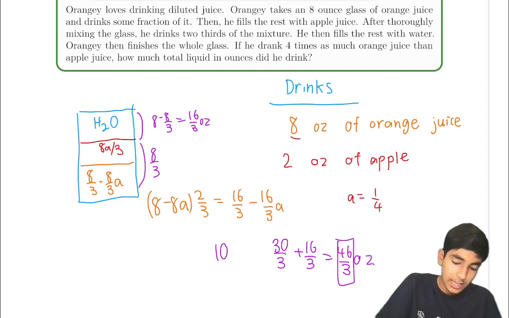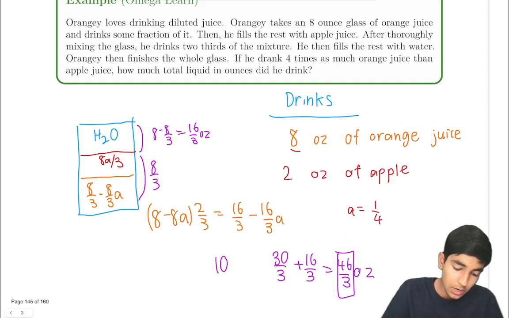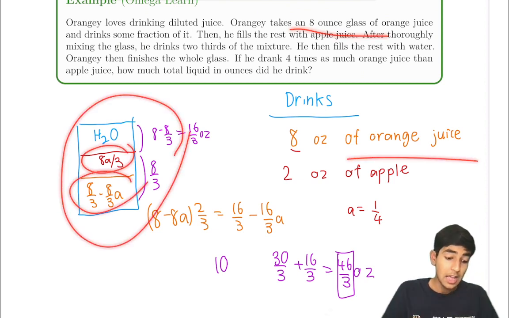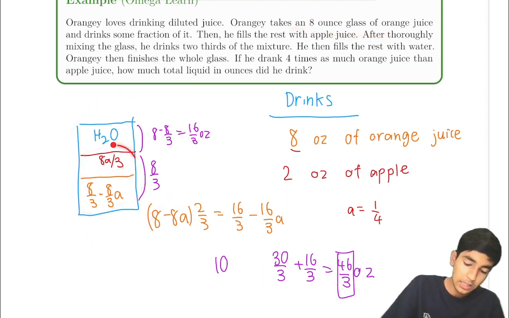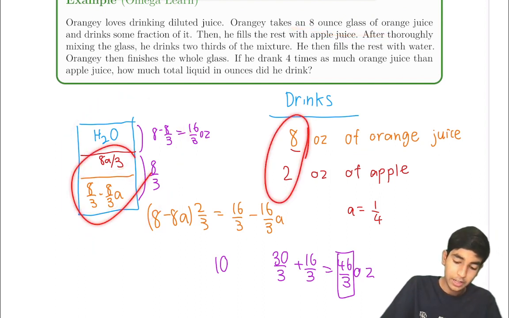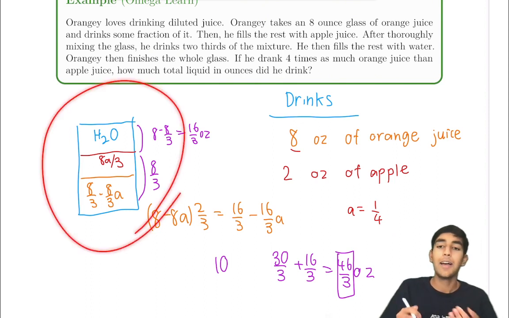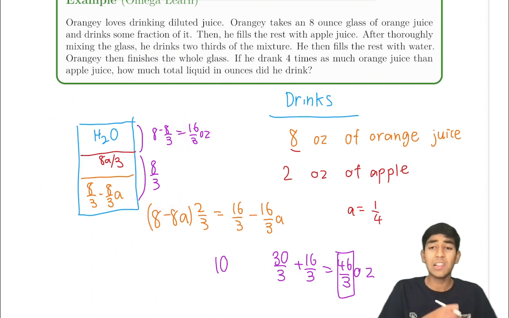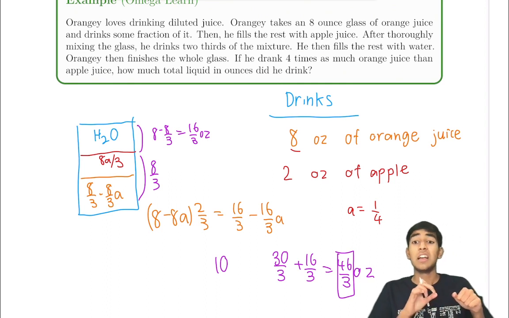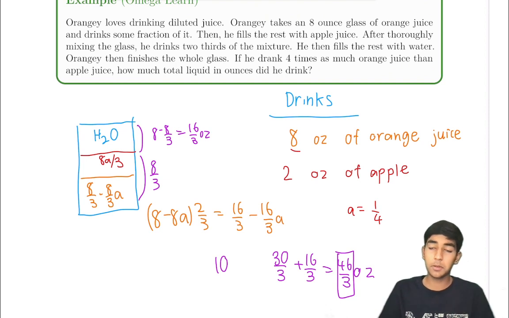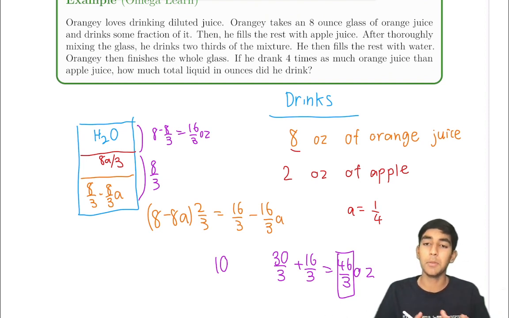Let's summarize. The key idea for this problem was iteratively seeing the amount of orange juice drunk and the amount left in the glass and being careful about it, then noticing at the end that it simplified very nicely, solving a simple equation, and then realizing the total amount of liquid we could easily plug in and find. So it's a classic example of a word problem where the hardest part is decomposing this giant word jumble into an easy algebra problem we can all solve.